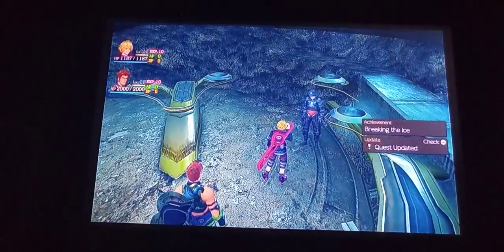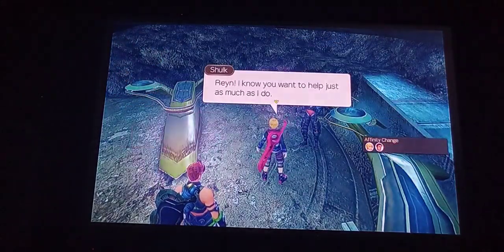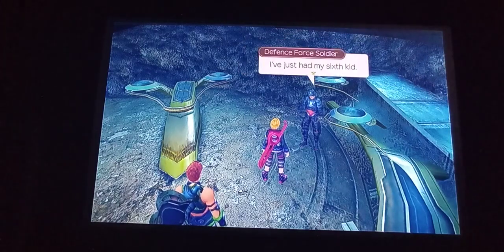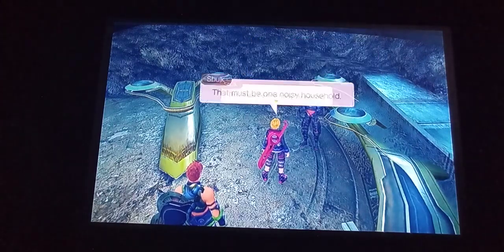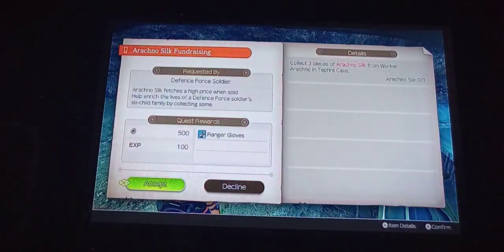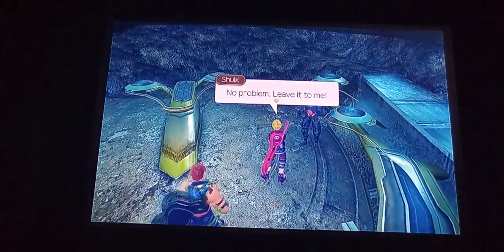Alright. Let's do it. We get 2 pieces of equipment, 50 EXP, and 800 credits. Oh, he's got another quest for us. Oh, I forgot. Okay. I'm just skipping through all this text, okay? We need 3 pieces of arachno silk from Worker Arachno. We have not encountered those yet. Those are further up ahead. Let's do it. We get 100 EXP on that. Not bad.